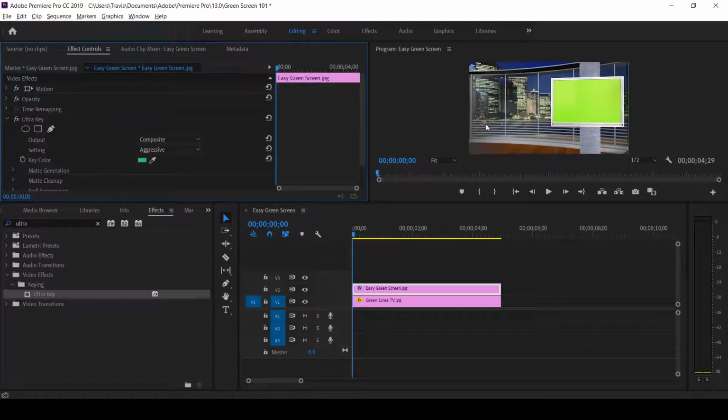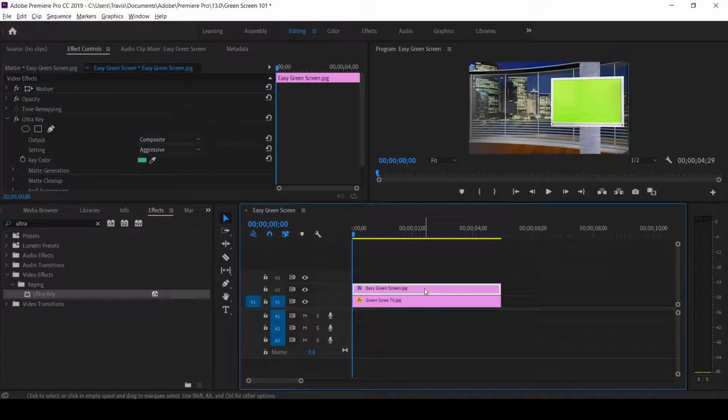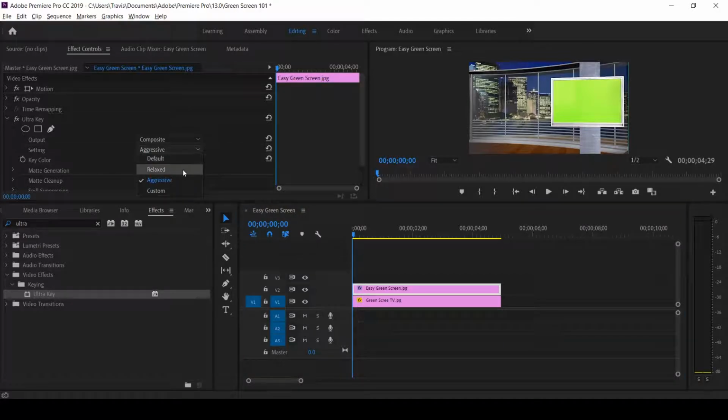And as you can see, some of the lighting actually starts to shine through from the top photo. And if I want that lighting effect, I need to have an aggressive setting. If I don't want that lighting effect, I can go relaxed. And you can see it's actually starting to unfold some other shadows. So maybe some other lighting, that is. Maybe I do want the default because the default seems to keep an even lighting around here.